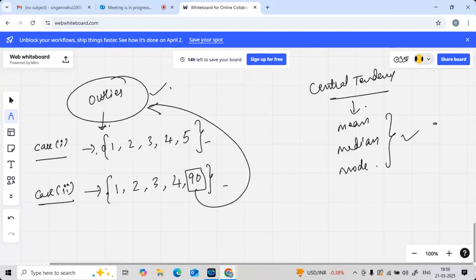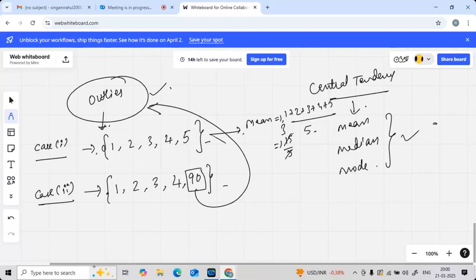So what is mean? It's an average, right? The formula is the sum of all observations divided by the number of observations. For case 1, mean is 1 plus 2 plus 3 plus 4 plus 5 by 5, which is 15 by 5. The mean is 3.